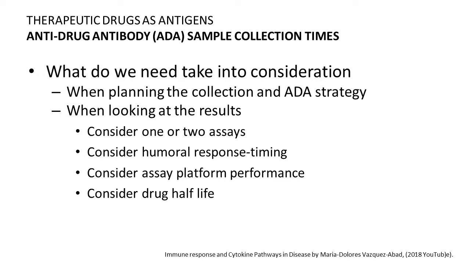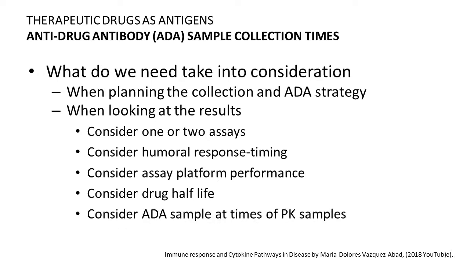Also understand what the drug half-life is. So you have anti-drug antibodies, but you need to know what your drug half-life is. And when you are looking at that result of the anti-drug antibody, consider it in relation not to the next dosing, but to the previous dosing that the patient received, so that you can have an idea of the time after the drug administration when you are able to detect these anti-drug antibodies and this humoral response.